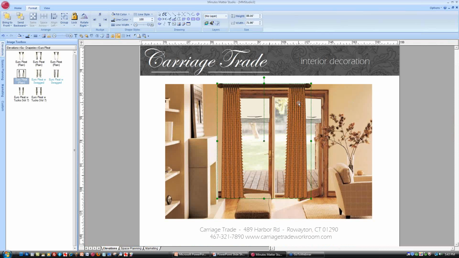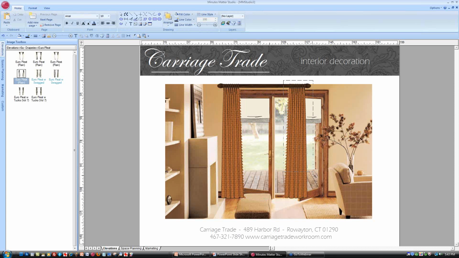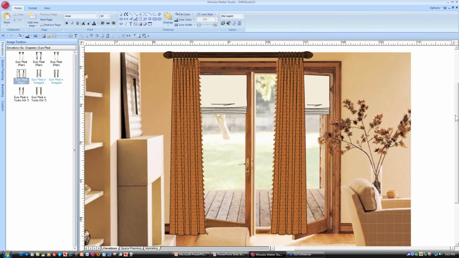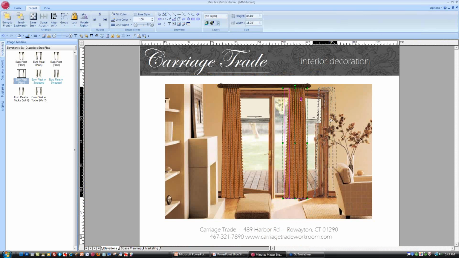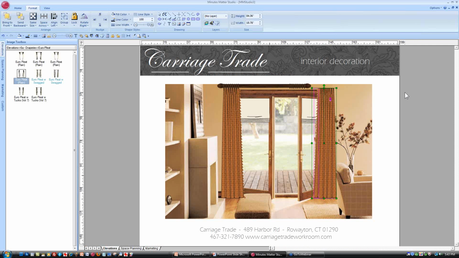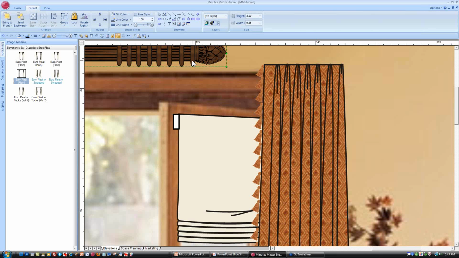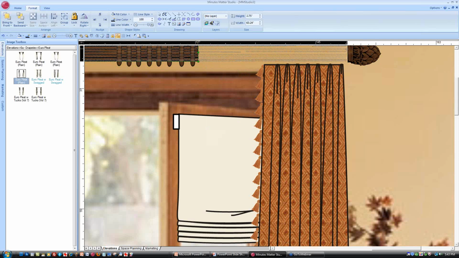We need to ungroup this and move this to the right-hand side. See if we can just grab this all. We go up out of the photograph. I'll go down out of the photograph and just get this moved over and positioned on the right-hand side. It looks like I've also grabbed that little return, so I'll bring that to the front and move that back where it belongs onto the shade. Then we'll ungroup the hardware and move that into position, lengthening the pole and moving the rings.